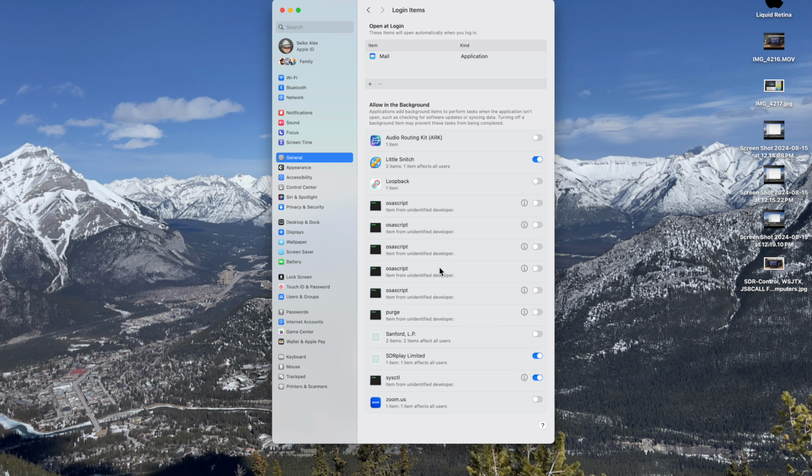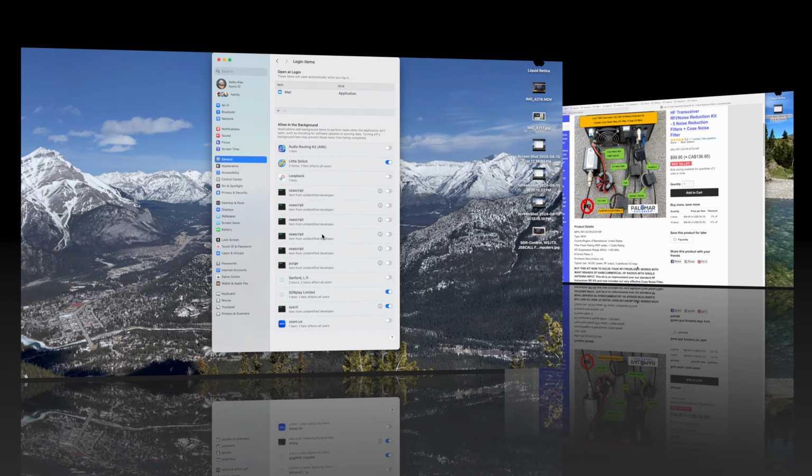And there are also probably other permissions you have to set. Under Privacy and Security, you have to decide if you want to give them your location, or access to the network. If it's Bluetooth, you have to give them permission for Bluetooth. So check those things for the applications that you're using, and turn those on if they're required. Okay, off to the next segment.